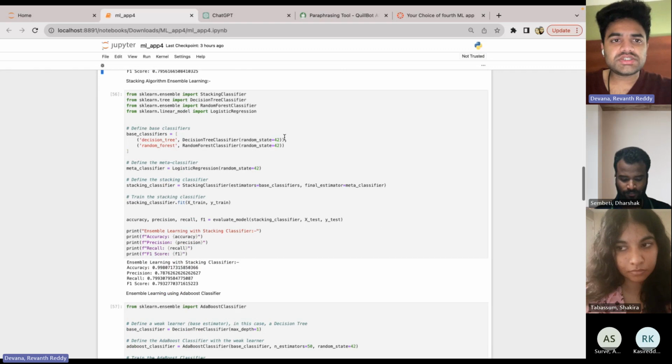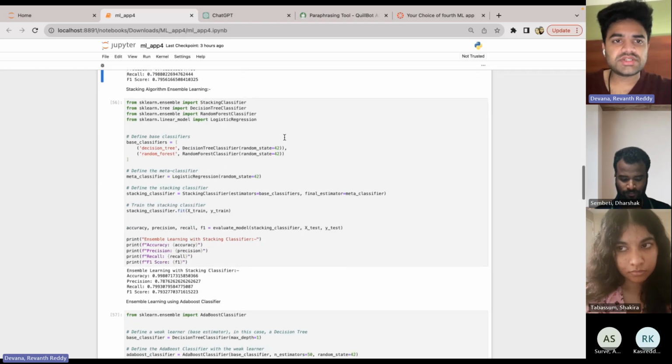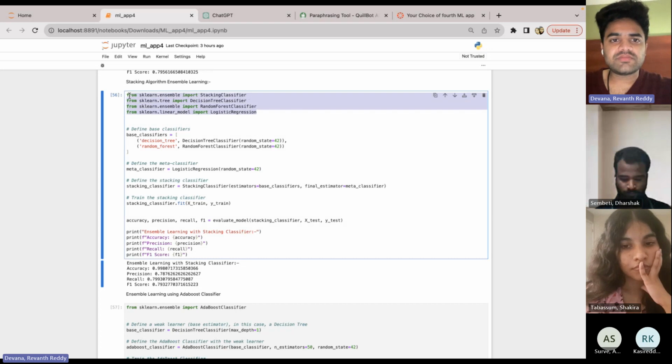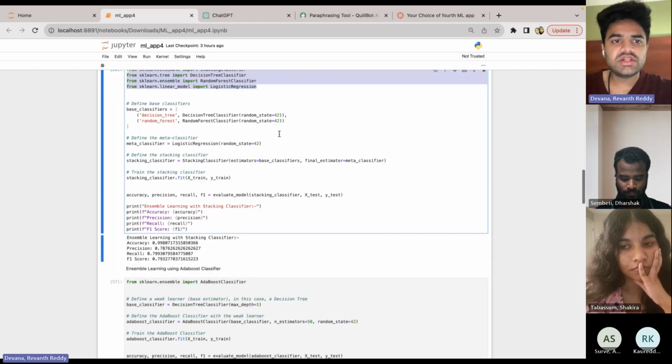And then coming to the next concept, stacking algorithm, ensemble learning. In this, we are importing all necessary libraries from sklearn ensemble, sklearn tree, and sklearn linear_model.